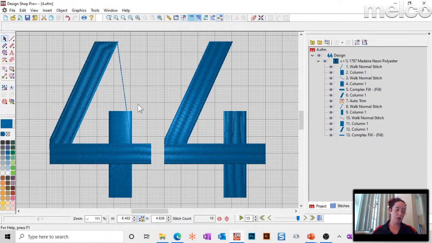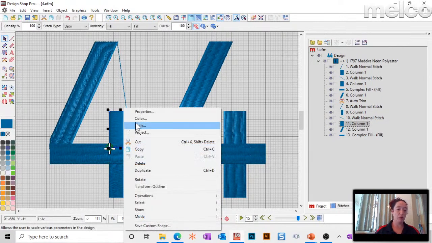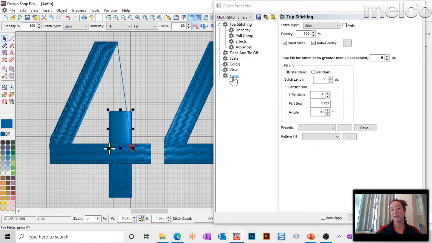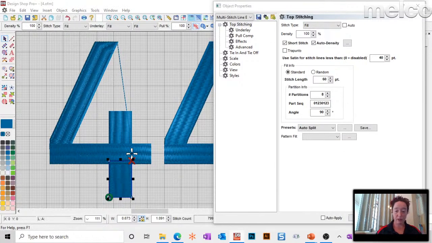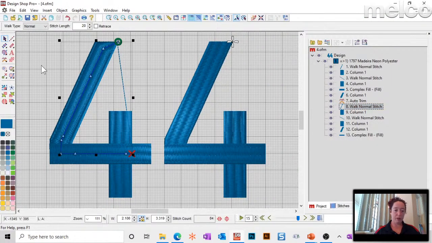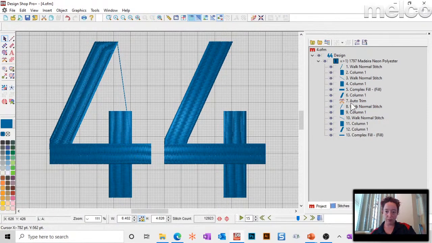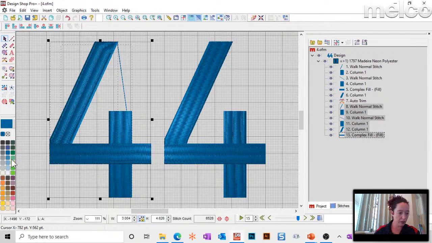So now I'm really just thinking about cleaning this up. What do I need to do? How would I want this to stitch, right? So let's first make the stitch types all the same. I like that one better. Auto split, I just like, I think it's pretty. So how do we make this now sew, not messy? All right, well, let's give it another color so I can actually see what's going on. There.